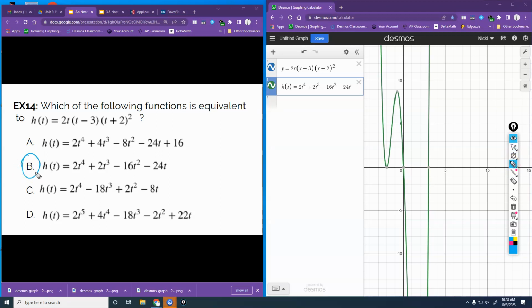So a lot of these, there are complicated ways to solve them by hand, but no need for us to spend a lot of time on that when we could just use Desmos for it. That is actually everything for 3.4, correct? Yes. Okay. All right, so now let's look at 3.5.